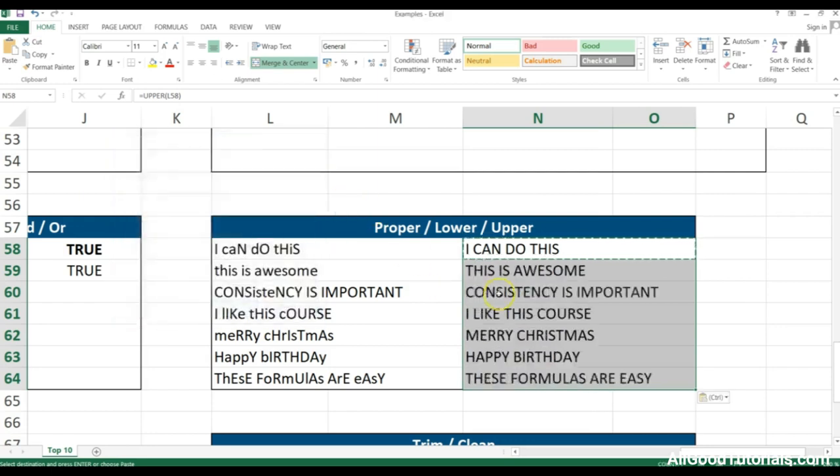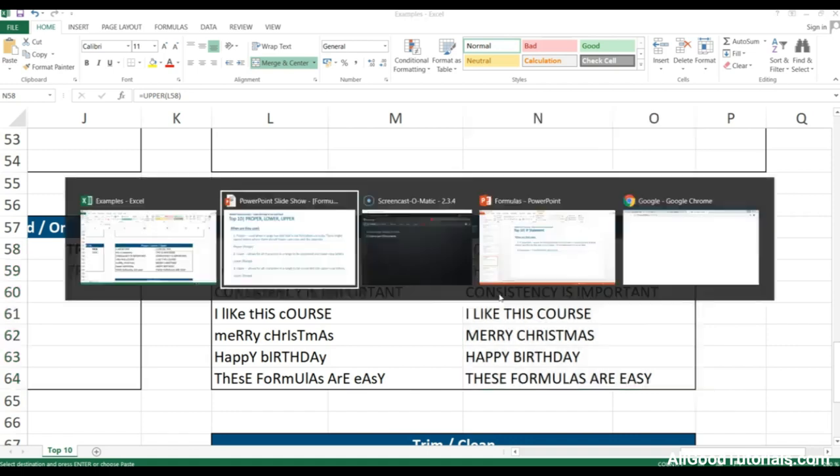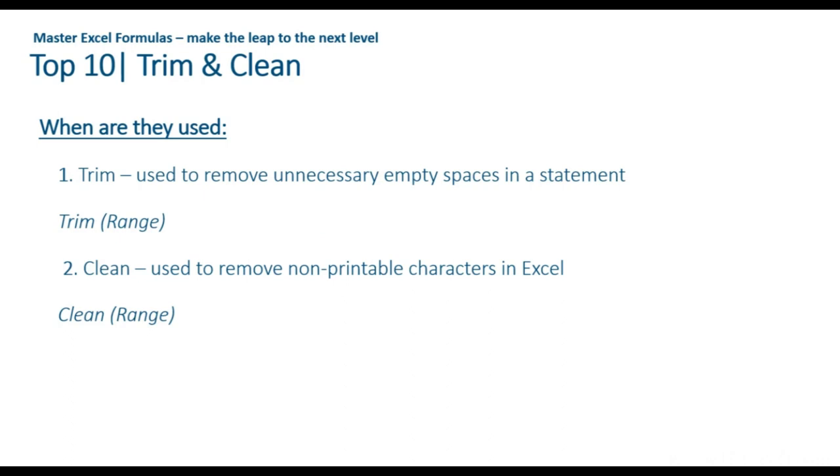Okay, now going back to the presentation. The next two functions we have are trim and clean. Trim is a very useful function because it removes any unnecessary empty spaces in a statement, and the structure again is very, very simple.